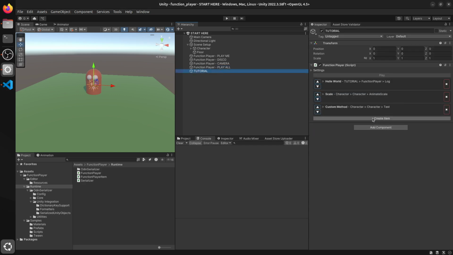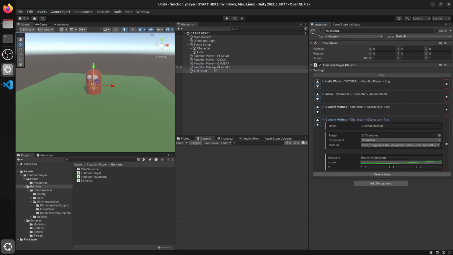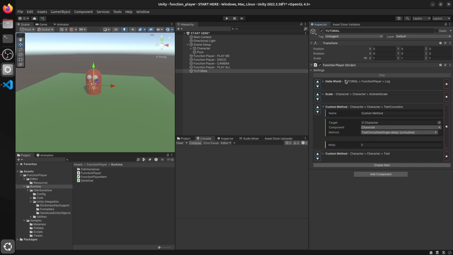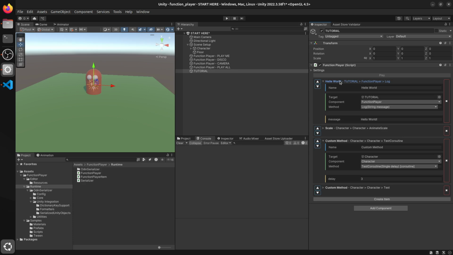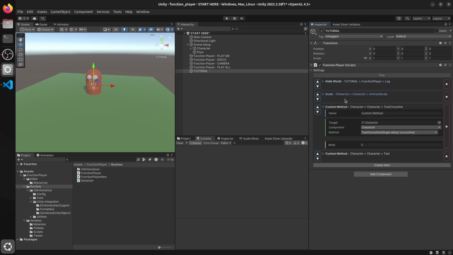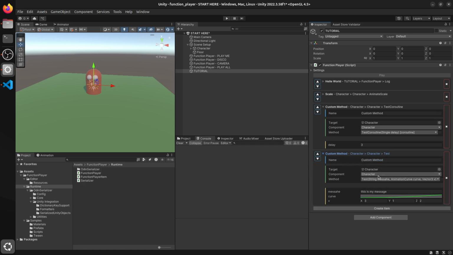So if now we create an item and set this character instead of test, coroutine, our delay is going to be 3 seconds. So we are printing hello world first, then we scale, then we wait because the coroutine is just waiting 3 seconds, and then we will play this last test that we made.